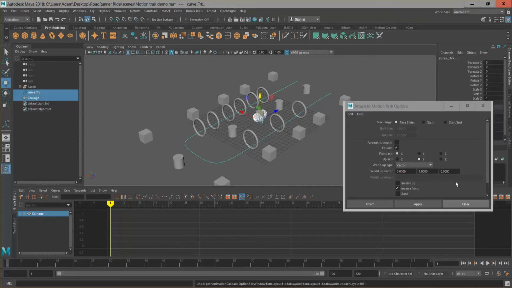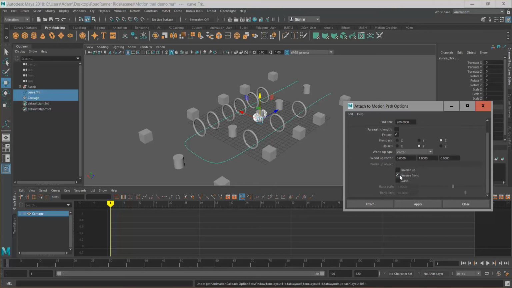So if we put that to Z, and finally you need to think about the duration of your length. You can have it set by the time slider, which will start at frame 1 and end at frame 120. But if you've got something longer, let's say to 200, you may find that that is better. You may also want to inverse the front as well, just see how it forms.